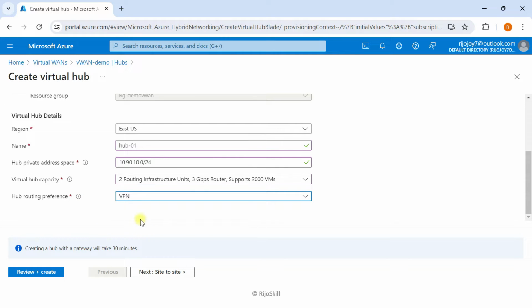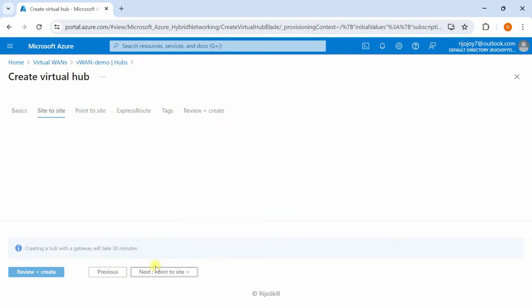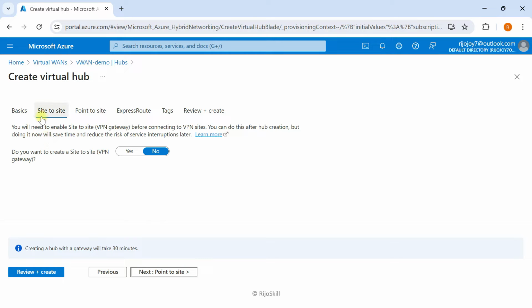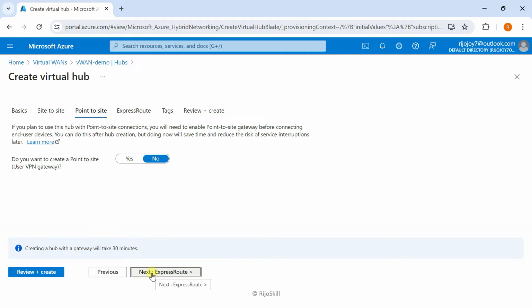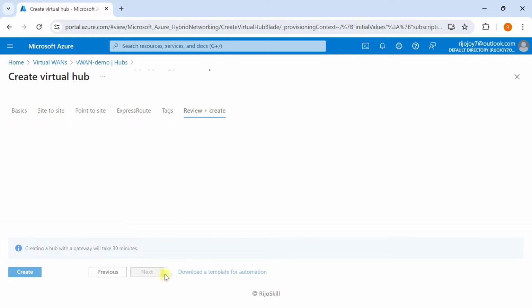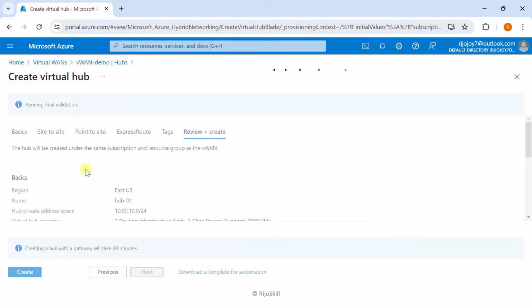Then after that you need to click next for site to site. Here you can see site to site, point to site, ExpressRoute tabs. You can create from here if you need to, otherwise you can skip these steps and create them later for your configuration. I will skip everything for now. Then review and create.